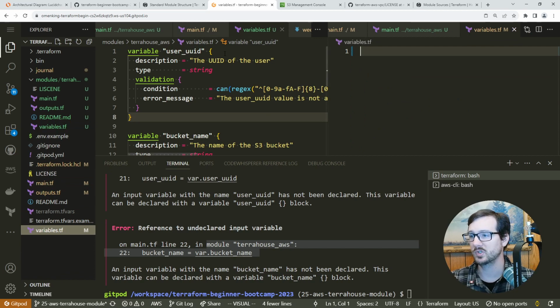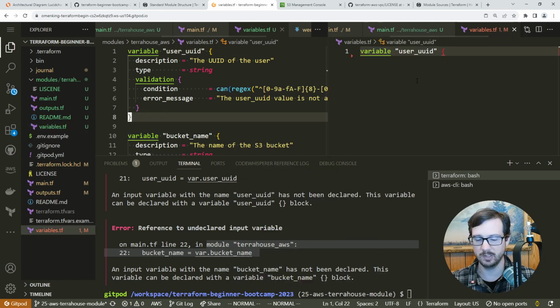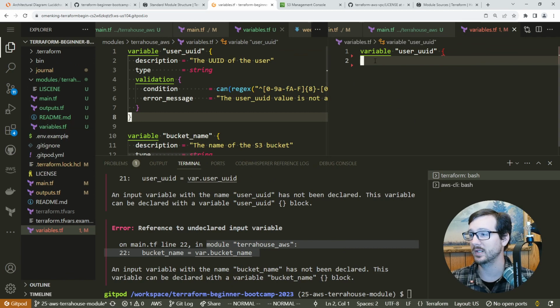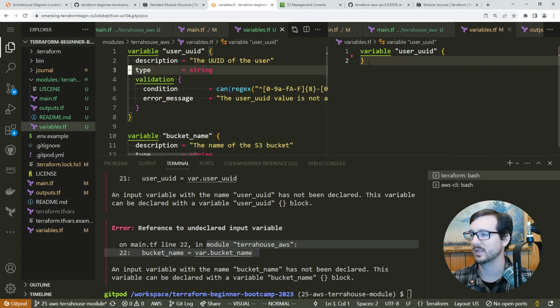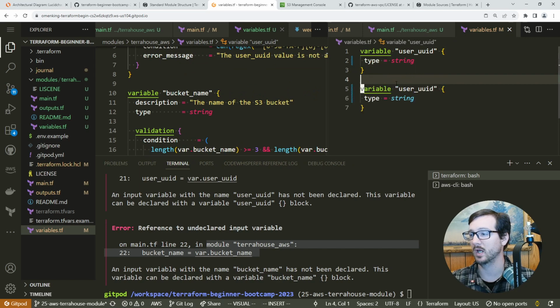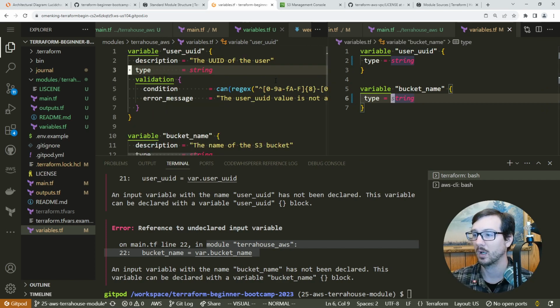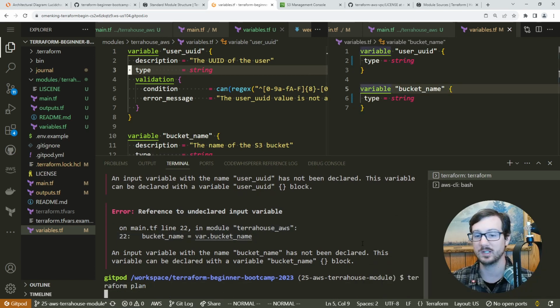And so what we can do is just go ahead and do that. Now I'm not copying them exactly because the validations are already going to be applied at that lower level, and so I can just do something simpler and just provide things like this. So I can just say type string, and same thing with the bucket name. Now, I don't know if we want to bring the descriptions over. Sometimes the descriptions will get loaded into things like Terraform Cloud, which might display them as a friendly name to know what they are. I'm not really worried about them, but this is enough to satisfy this. So we'll go ahead and hit up and hit terraform plan.